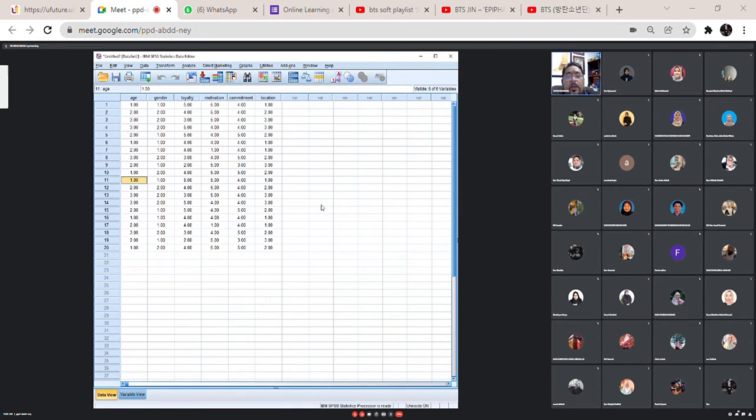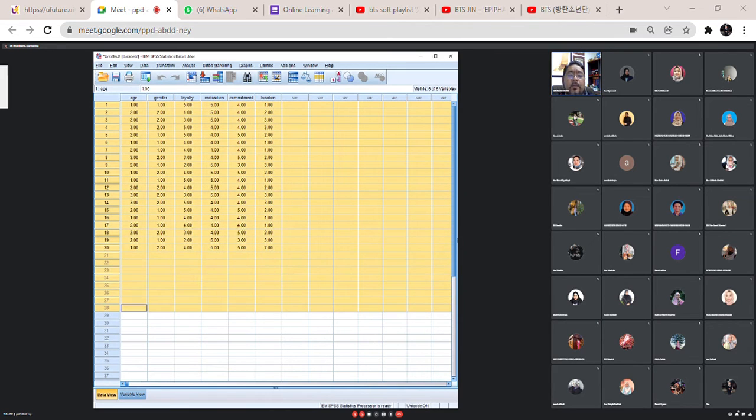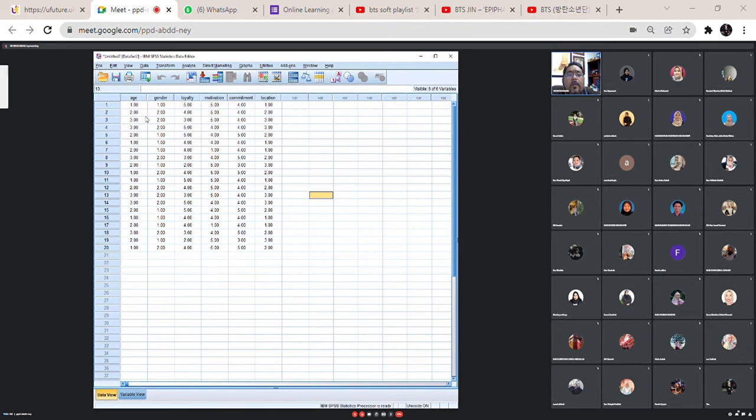Tapi make sure your output from the Google form dia ada timestamp. So you need to actually exclude the timestamp dan yang bukan-bukan tu dan ambil betul-betul mengikut soalan you sahaja dan juga jumlah responden yang ada. Okay, so you can actually copy and then paste from Excel to SPSS.